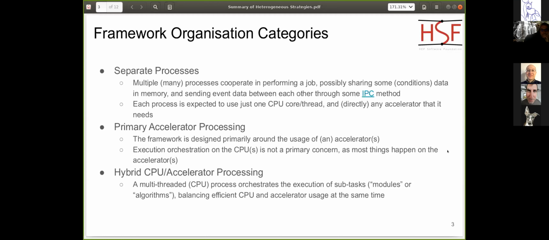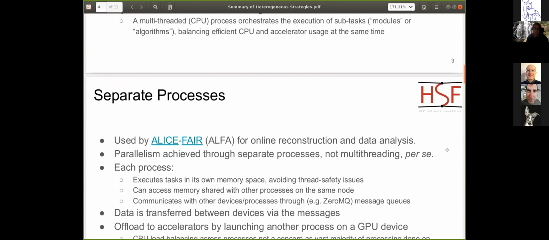And then the third one is a hybrid setup where we only use a single process. This is what CMS is actively doing and Atlas is trying to do, where we would have a single multi-threaded process which tries to offload some of its calculations to GPU in some efficient way.